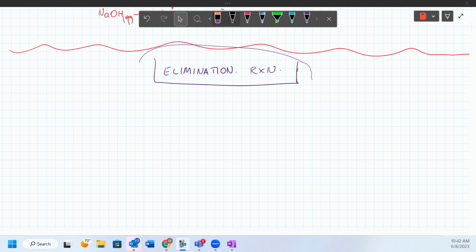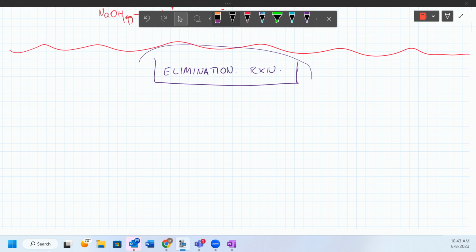And then in the elimination, what we will see is that an alcohol will react, of course, in the presence of a very strong acid as a catalyst, which is present there but is not doing anything. You know the function of a catalyst. It produces an alkene, double bonded, and water. Now, this is just starting now.